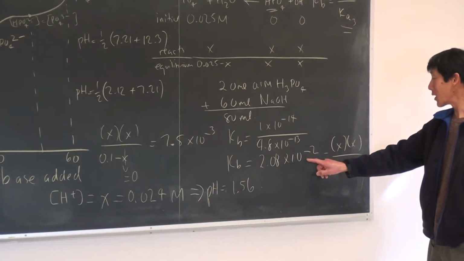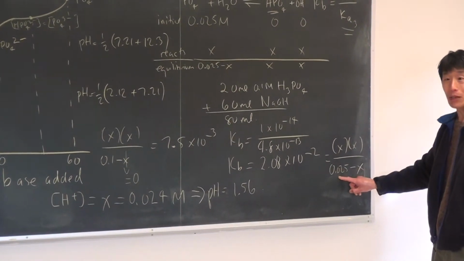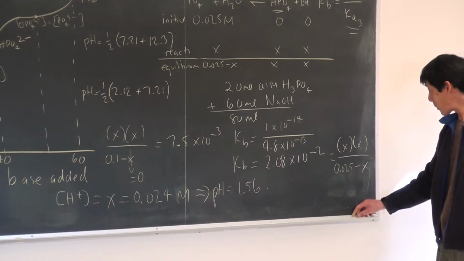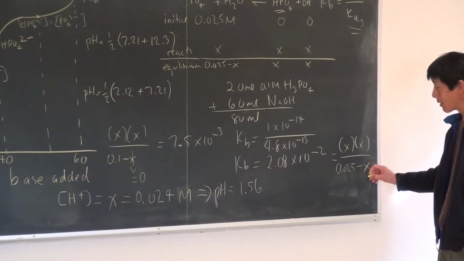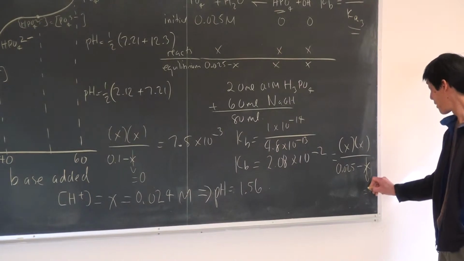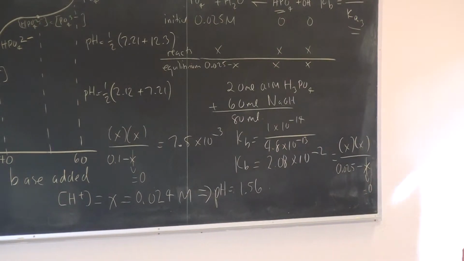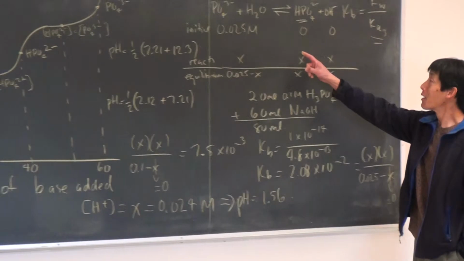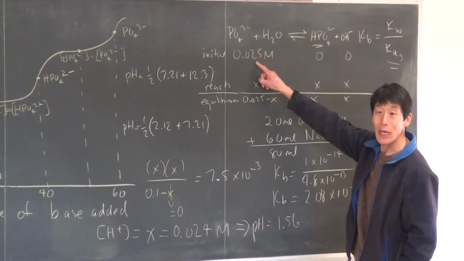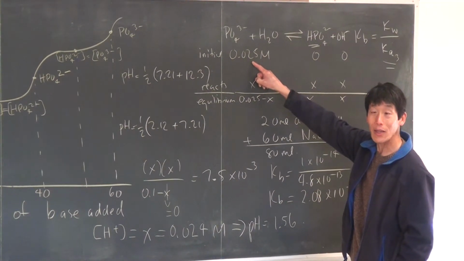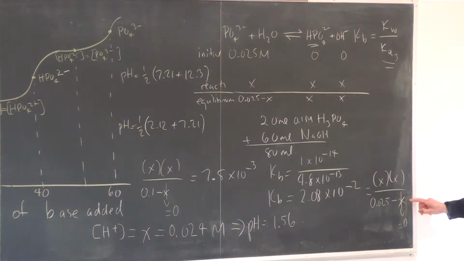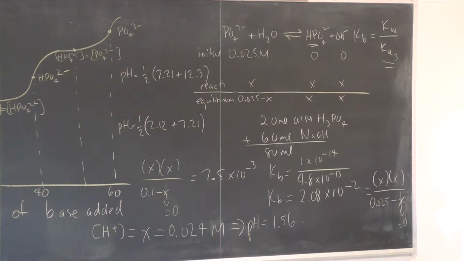Because note that this number is actually close to that one, but just to make it easier, we're going to do it anyway. This is negative y. So for example, on a test or exam, if you forget to do this, that's okay. You'll get almost all full credit. Then if you do this, that's okay too. It just makes the calculation easier. Anyway, we'll solve for x and see what we get.